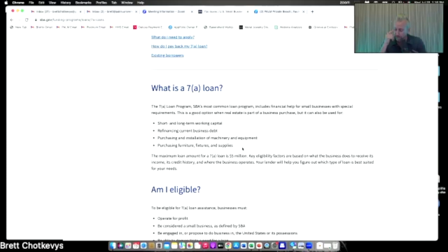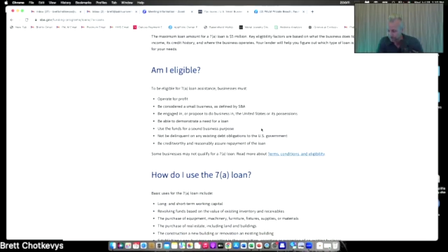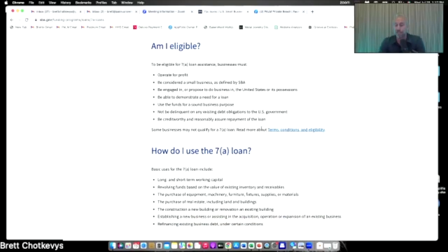So we'll unpack that a little bit more, but that's one of the advantages for this, and it's clearly also a disadvantage because you're going to be borrowing more money. Let's see here. So let's talk about some of these things. This loan is a 25-year loan. So amortization is 25 years, not 30. So it will have a slightly higher payment as you're putting that into your calculator.